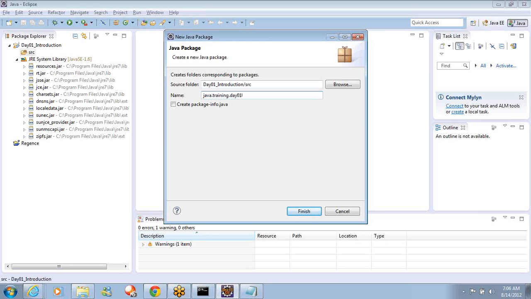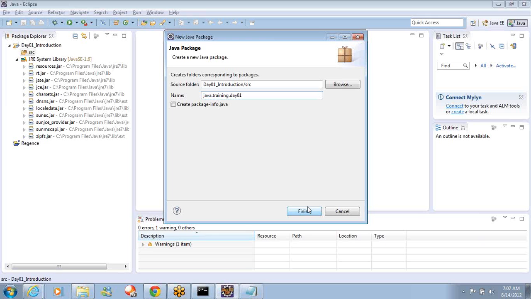If somebody reads this, anybody can understand that it is about the Java training and day number 1. So always remember this best practice: name your packages, or anything that comes up in Java, with proper, meaningful names.